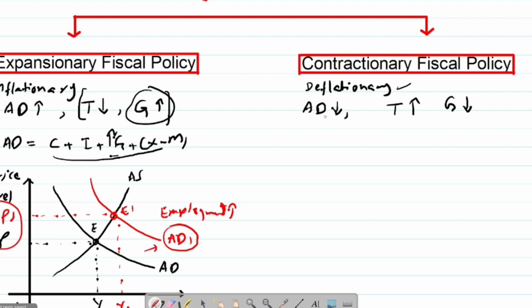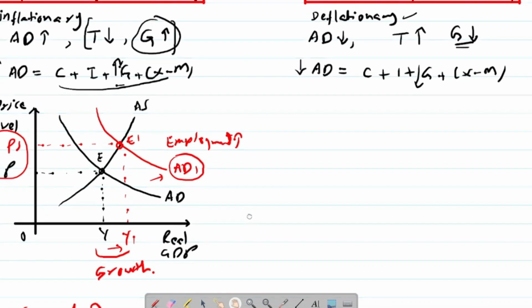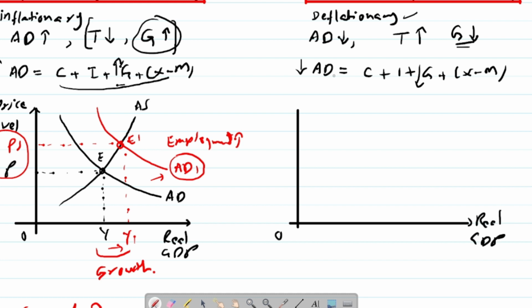And government expenditure is decreasing, so it is directly the part of aggregate demand. Again, aggregate demand is equal to C plus I plus G plus X minus M. So if government expenditure is decreasing, then aggregate demand will fall, and when aggregate demand falls, it will shift aggregate demand curve to the left, and as a result economic growth falls, unemployment may rise, and inflation may be controlled. So this policy controls inflation, but it causes fall in economic growth.